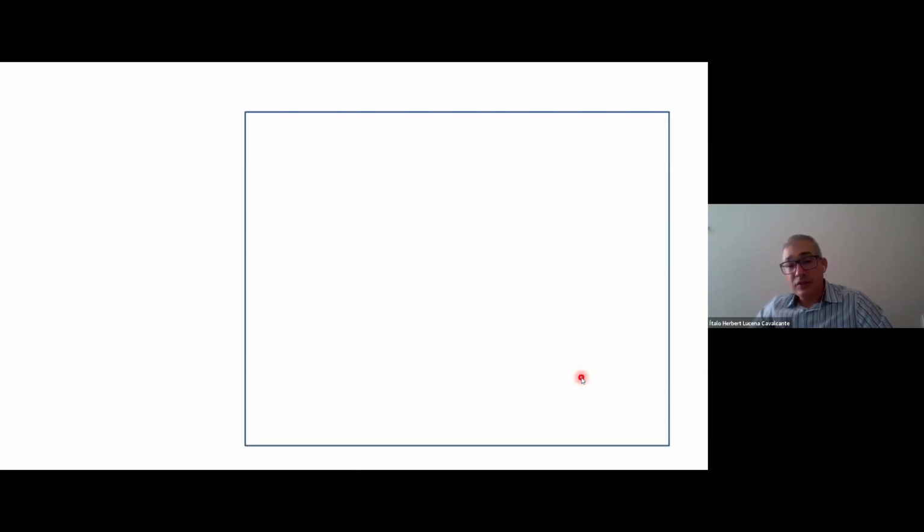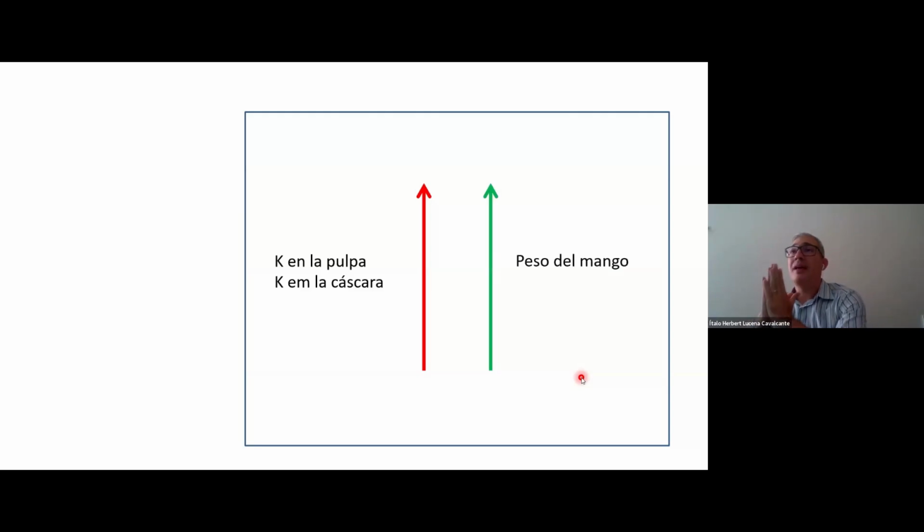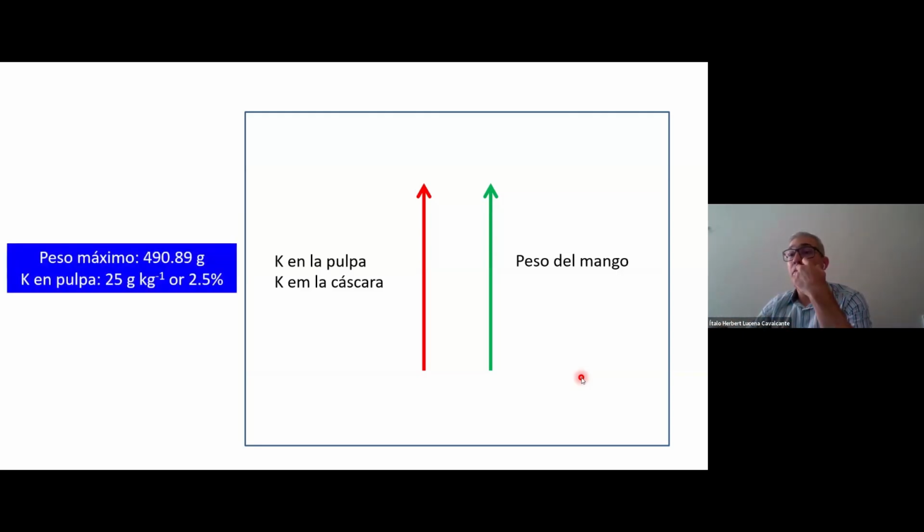How do we work with photosynthesis? Because the rate of photosynthesis has to be high in order for the fruit to grow. I always include this factor because this has always been and will always be an important factor. Potassium in the pulp is also an important factor, and in the peel. The greater the amount of potassium in the pulp and the peel, the higher the weight of the fruit. So that potassium has to get into the pulp in order to promote growth. And what I'm saying here is that there's a much stronger correlation between potassium and the concentration of potassium in the pulp with fruit growth, the weight of mangoes. And this has been demonstrated. It's in the literature, and this is a reality.